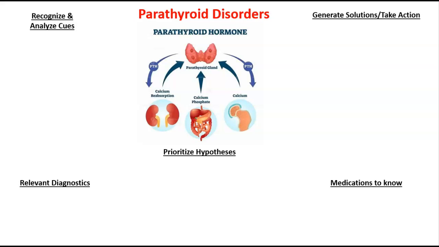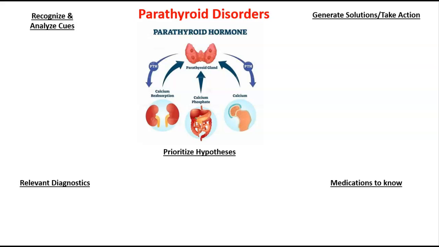So again, talking more about hyperparathyroidism, my golden rule, if we have too much, thin it out, right? So we often will need to increase fluids, give them IV fluids. We want the patients to be moving and doing weight-bearing exercises because that actually helps calcium go into the bones. For primary and secondary hyperparathyroidism, we can offer surgery. So we might have partial or total removal of the glands.